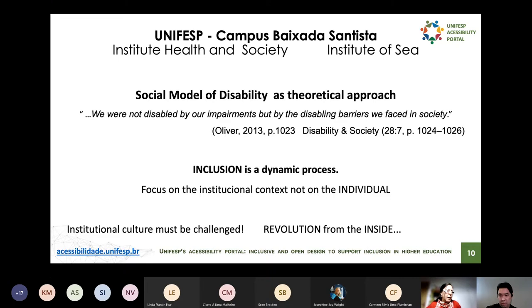So in that matter, my work as a manager has been mainly about how we can change culture, institutional, administrative, structural and instrumental dimensions. I will get back to the portal, the way it is proposed to give more visibility to the theme of inclusion of persons with disabilities, and how accessibility is the main tool to promote equality. I think that has been very helpful for me to dialogue with my colleagues, with my dean of the campus, and so on.